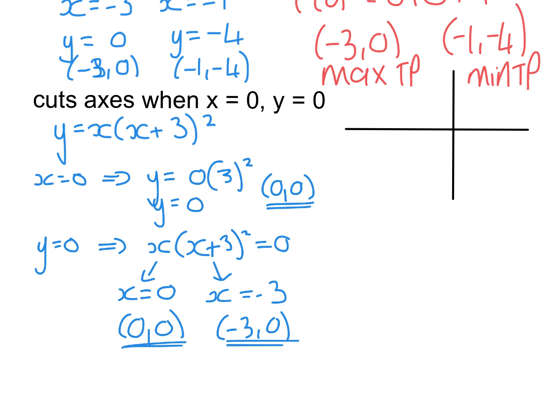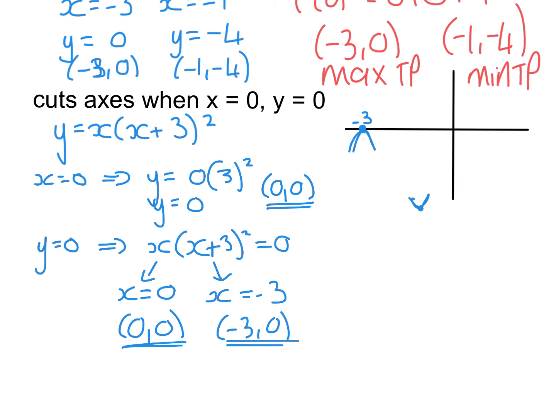So let's go do our little coordinate diagram. So I've got my two axes there. This will actually work out okay. So at minus 3, 0, we have a maximum. So I'm going to mark on that that is minus 3. At minus 1, minus 4, well, that would be somewhere about here. And that would be a minimum.